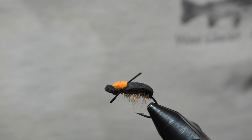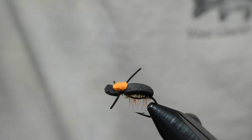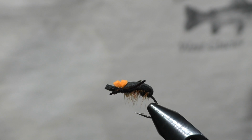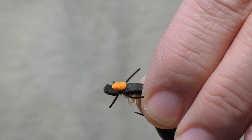Today's fly I'm going to tie you a terrestrial pattern. I was restocking my terrestrial box with beetles for this upcoming season, and I thought I'd share the pattern that I use most often for a beetle pattern. I hope you enjoy this fly this time around, so I'll get this little guide device here, first hook in, and I'll get started for you.